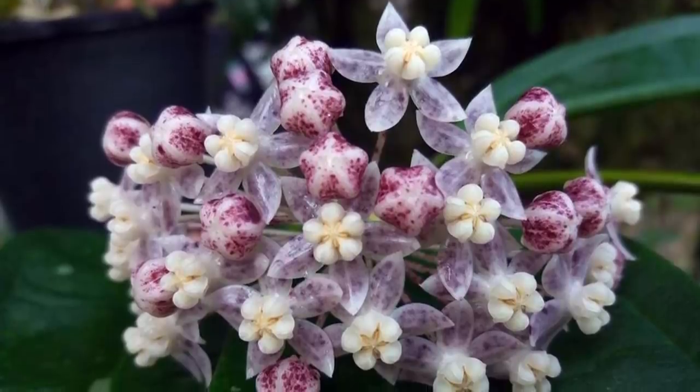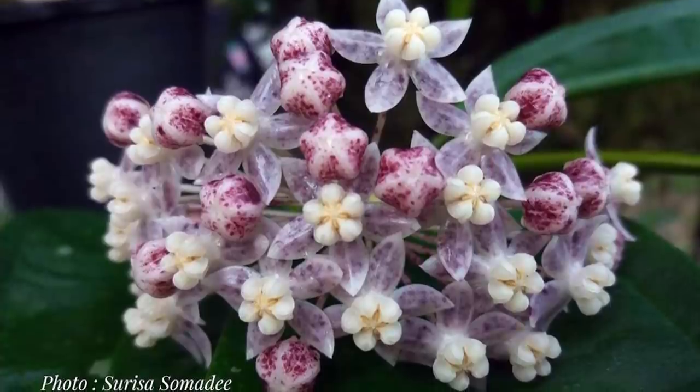However, the flower is absolutely out of this world gorgeous. When I saw the flower, I knew I have to have it. I just don't know how, considering how expensive it is and how terrible at shipping it is. All of my Hoyas need to travel for at least a week, if not more, to get to me. And usually it's more, usually it's 2 weeks. I really heard that this can die within like 3 days of shipping, so I have no idea how to get it, except to learn how to teleport to Sweden, purchase a cutting, teleport back. That seems realistic, doesn't it?